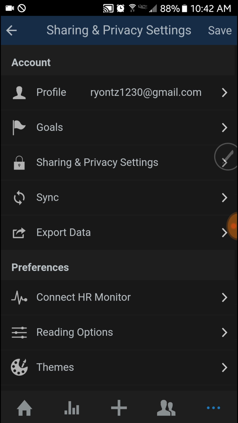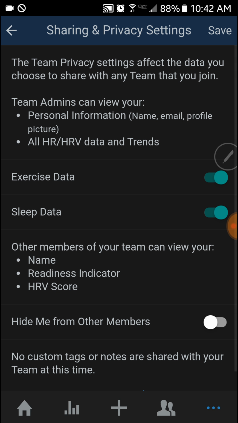Sharing and privacy settings. You can see here exercise and sleep data. We do ask that people set those tags, and again, we cover that in the how to take a recording video. But please leave this on, and please do tag daily what you did for exercise and sleep the prior night and prior day. You don't necessarily need to set hide me from other members.